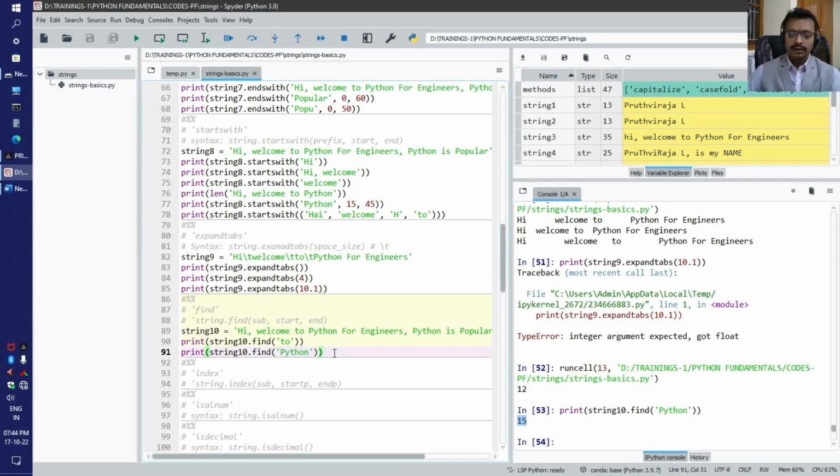If we do not provide the start position, then it takes 0 as the starting index, and if we do not provide the end position, then it takes the length minus 1 as the ending index position, that is length of the original string, string 10, minus 1. This is the end index.